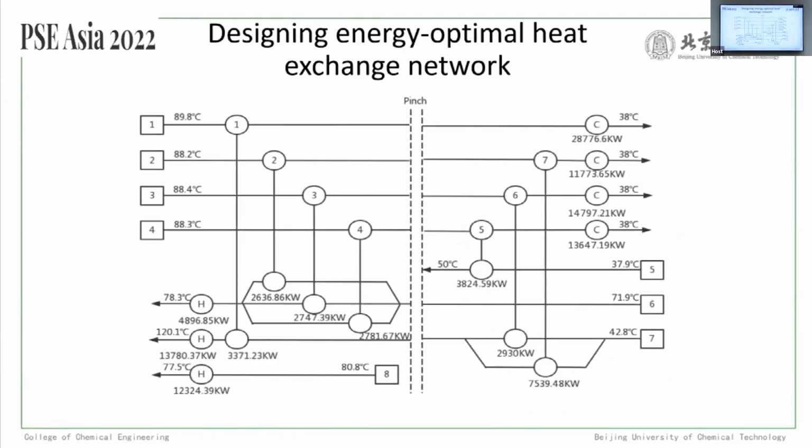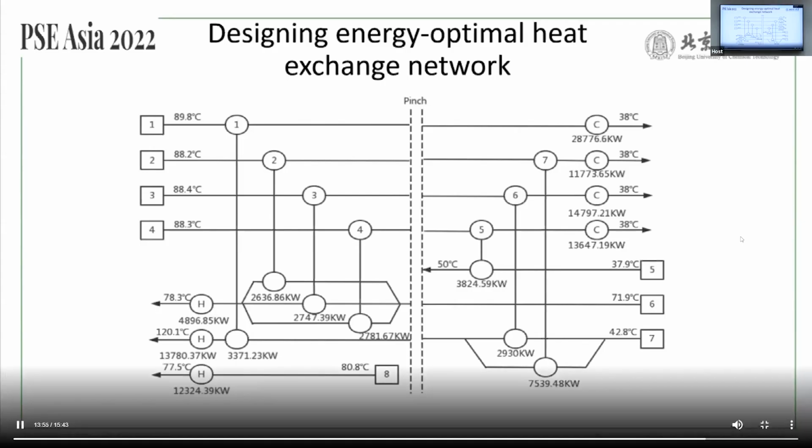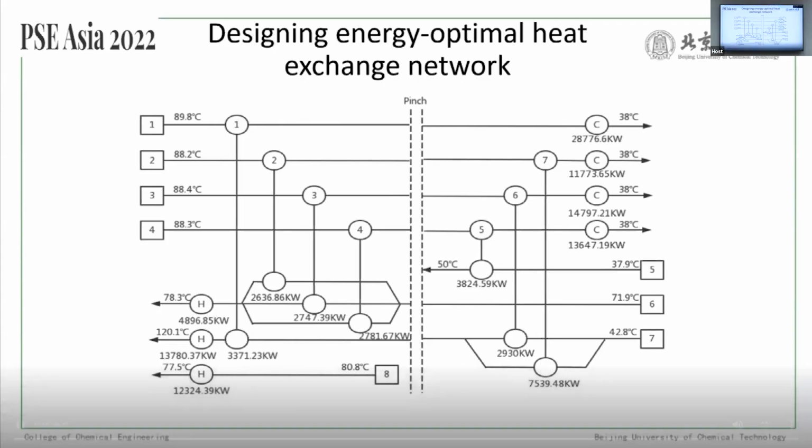Finally, the optimal suitable minimal approach temperature of the heat exchange network is selected as 8 degrees Celsius, which can reduce the annual carbon emission by 47.9% to 96,689.31 tons compared with the initial heat exchange network. And the total annual cost is reduced by 31.32%. The kick-off method is employed for the matching among streams to obtain the energy optimal heat exchange network of the process as shown in the figure.